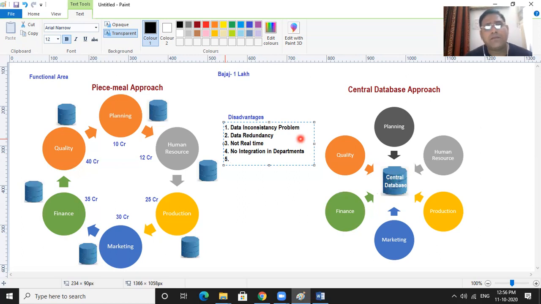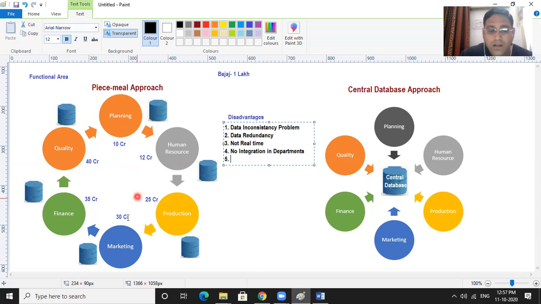each department is having their specific softwares. Planning department, let us suppose they are using Primavera, Oracle's Primavera. Human resource department, they are having their software. Production department is doing something. They have different software. Marketing, they are using Salesforce, or any sales related software. Finance department, they are using Tally ERP. Quality, they are using some software of their own. So each department is having their own softwares, and those software can only play with the department's database only.